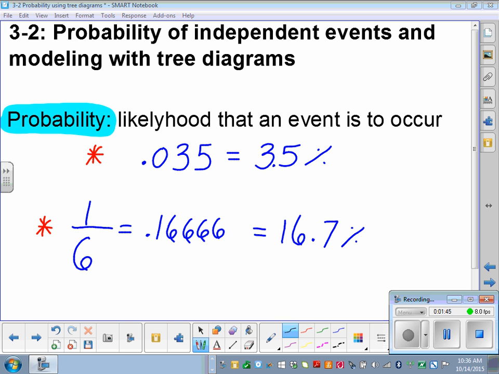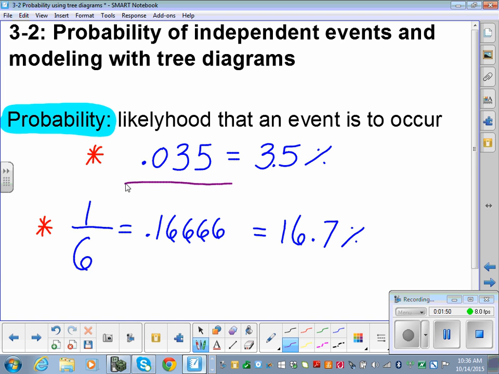And we see probability written a few different ways. We see it written as a decimal, and then we can convert that decimal into a percent. We take our decimal and move it 2 places, so that would be 3.5%. Today and yesterday we saw these probabilities written in 3 different ways. We saw it written like this, so 1/6. You can find the actual percentage by doing 1 divided by 6 in your calculator, and you'll get 0.166 continuing. So if we wanted to know the percent, we'd move our decimal 2 places. That'd be 16.7%. Is everybody comfortable with that? We saw all 3 things yesterday.